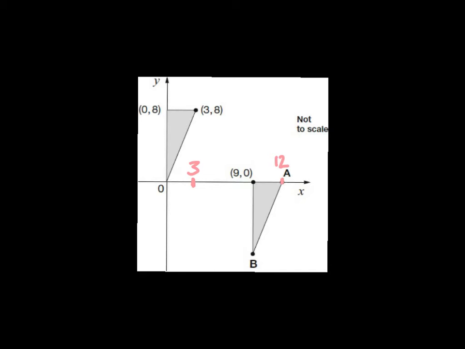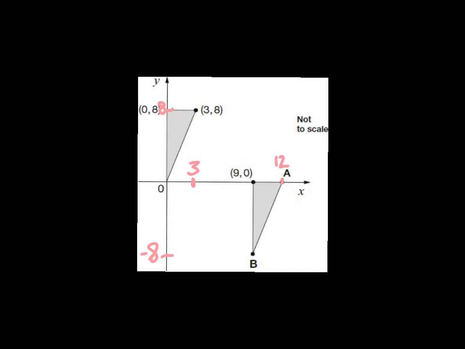Okay, that's sorted out. Now let's look at my y-axis. So if this is a value of 0 on the y-axis, 0, 8. So this point on my y-axis has the value 8, which tells me that this triangle has a length of 8. Now if that's positive values, if I'm going below the x-axis, I'm going to end up in negative values. Now I know my negative numbers. If this is 8, that is also 8, so 0 take away 8. This would have a value of minus 8.